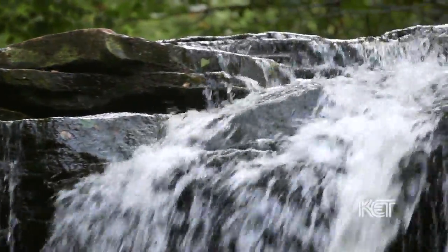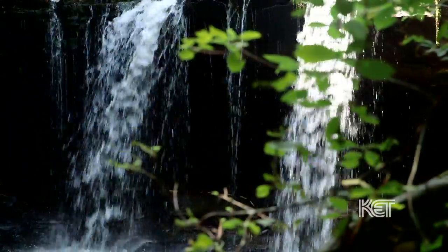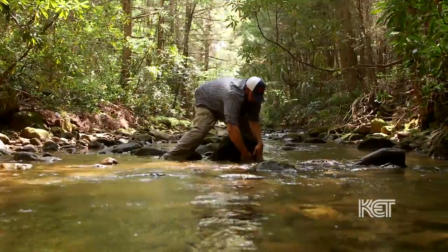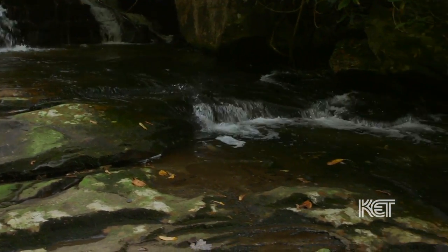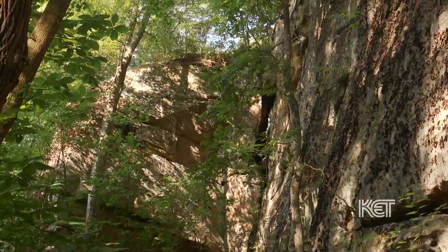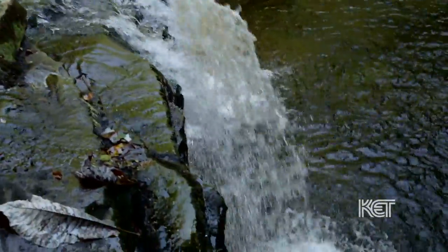Some say Martin's Fork is a place for families to reconnect and revisit a simpler time. I've got two small kids and I bring them out to places like this on the weekends — let them play in the creek, go catch crawdads. It's just a good way to get kids outdoors and experience what Kentucky has to offer. We're in a mountain stream in Kentucky that looks like something you'd find in National Geographic magazine. Most people don't realize we have this sort of thing in Kentucky, which is a shame. You walk 30 feet off the road at Martin's Fork and you're into this beautiful stream that most people probably drive right by and don't even realize exists.